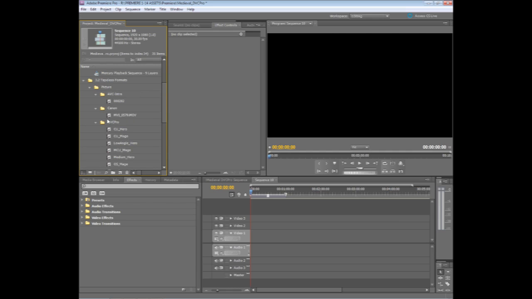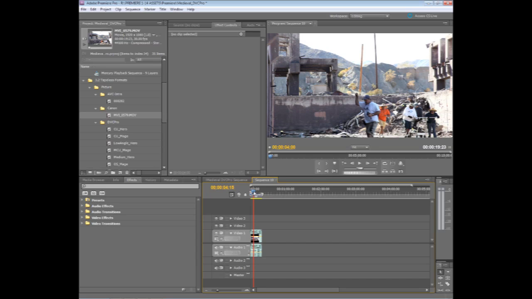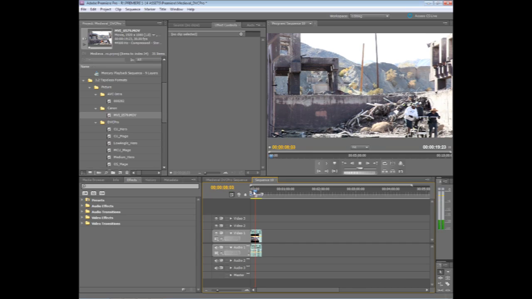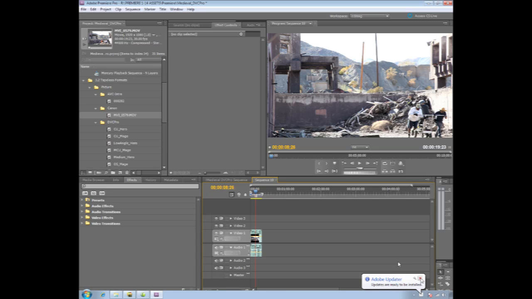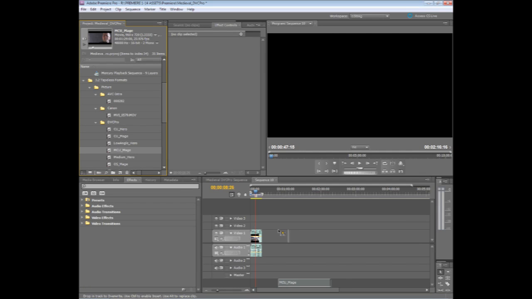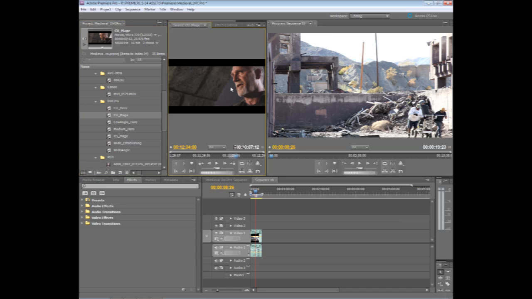So once I've created a timeline, if I drag and drop my footage on the timeline, you'll see that this footage plays back, it runs natively, it runs very smoothly right on the timeline. If I want to mix and match different formats, I can definitely do that on a single timeline. Just because I've selected a timeline to work with doesn't mean that I'm limited to footage from that particular format. So for example here, if I have a DVCPRO file, I can go ahead and drag that and drop it right on the same timeline and even mix and match the two.